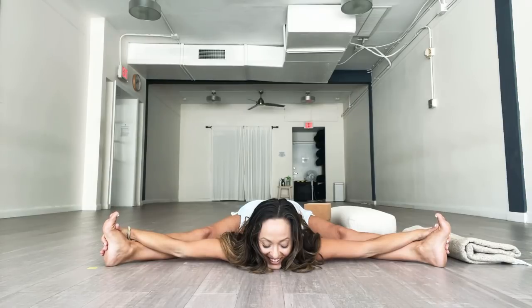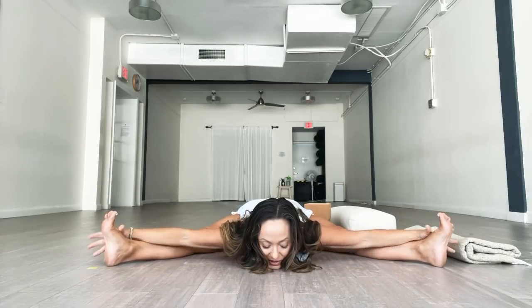My hair is doing funny things. Now, when it's time to come up, this is where you need that activation. So you're going to draw the femurs into their sockets and use that push strength in the shoulders. So you push, exhale here, then release.